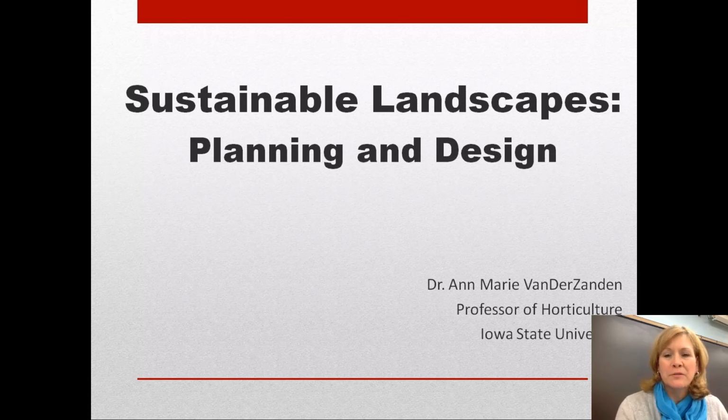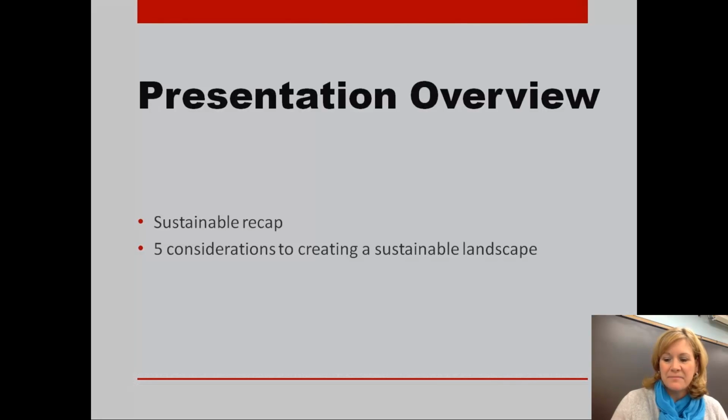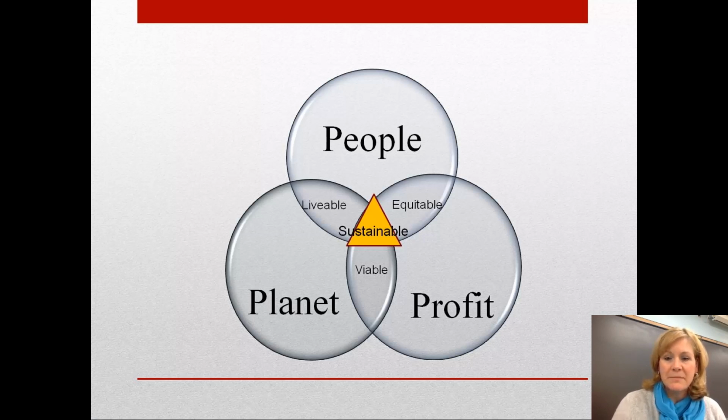I'm a professor of horticulture at Iowa State University, and the module I'd like to talk about today is Sustainable Landscapes, Planning and Design. In this module, I would like to talk about an overview of sustainable landscaping, what it is and what the components are, about sustainability in general. And then I'll talk about 5 considerations that need to be thought about when you're creating a sustainable landscape.